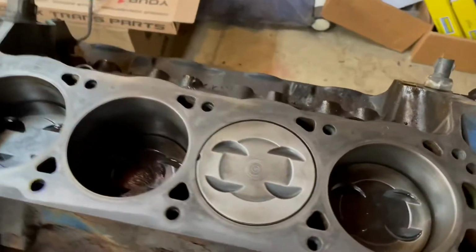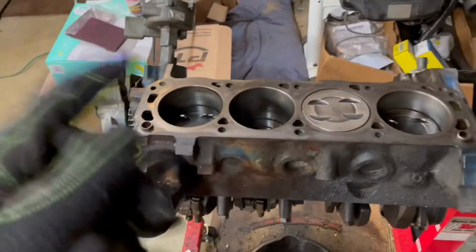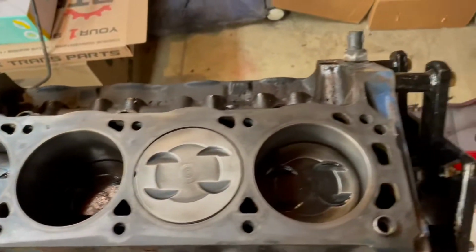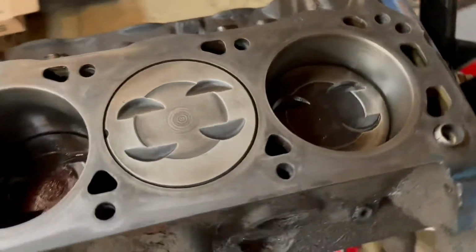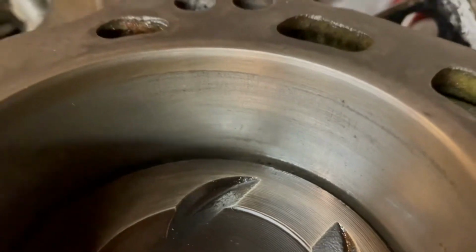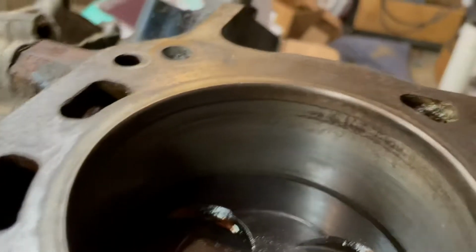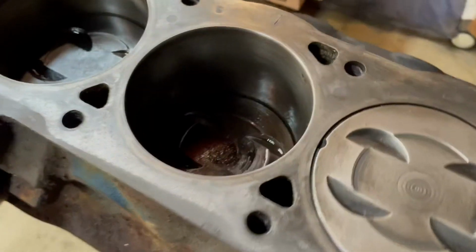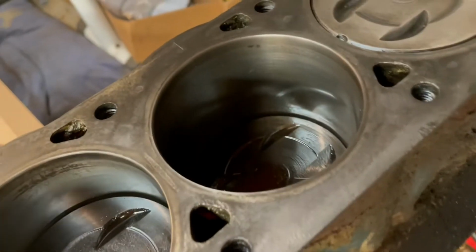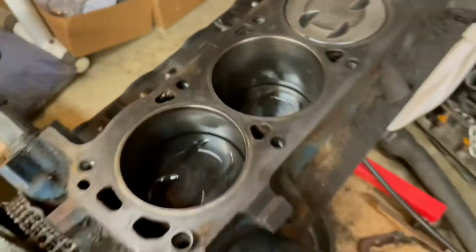So I already started a little bit, as you can see. Just sprayed a little bit of PB on there and just kind of lightly roughed it up with a Scotch-Brite. And you can see over here, cleaned up pretty good. It did look worse than this side, so cleaned up pretty good. There is still a pretty good crosshatch. You can't really tell, but there is a good crosshatch.